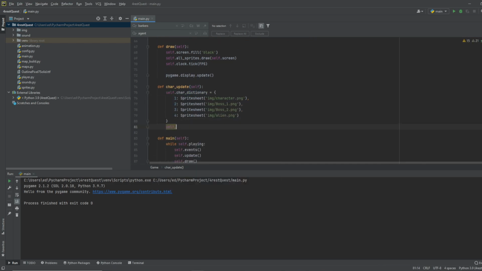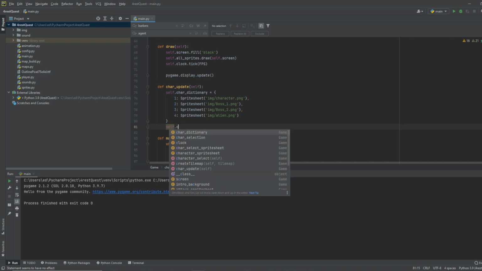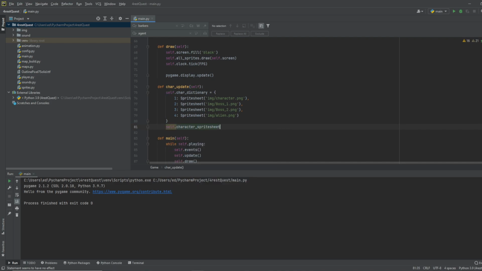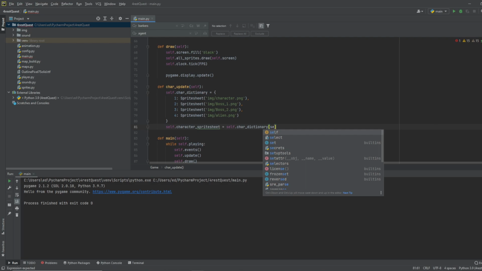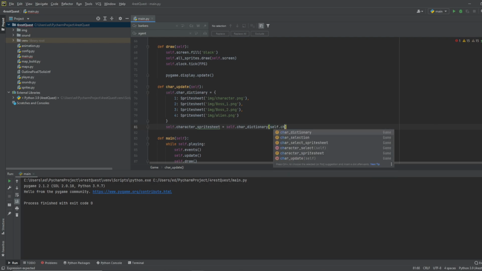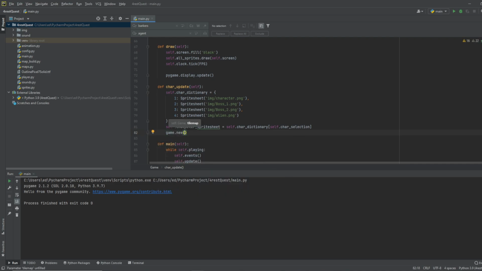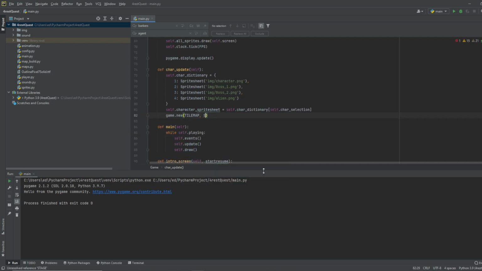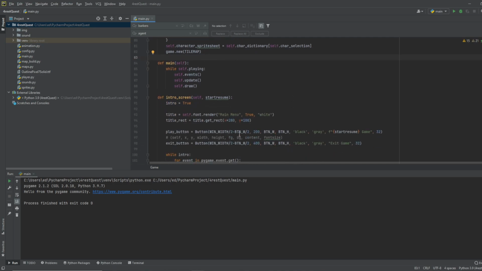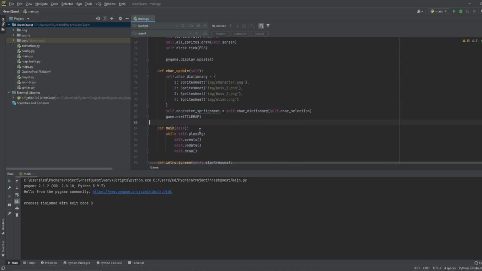And we'll do self dot character sprite sheet equals self dot character dictionary self dot character selection, and then we'll do game dot new game dot timeline. And this should help us to keep the changes throughout our game, even when we change levels.